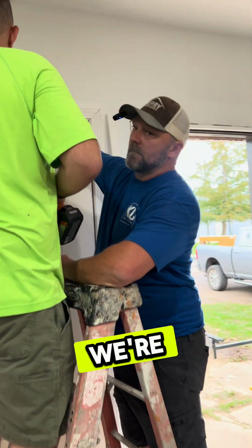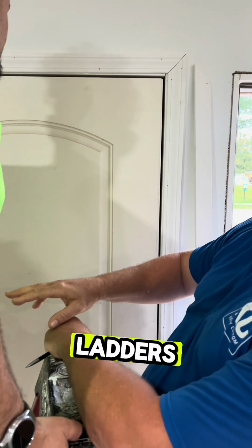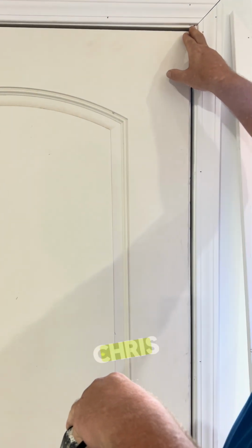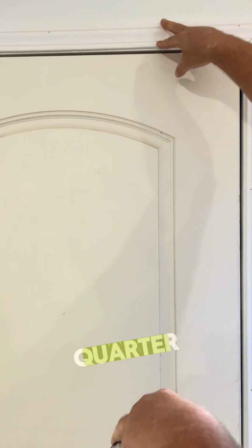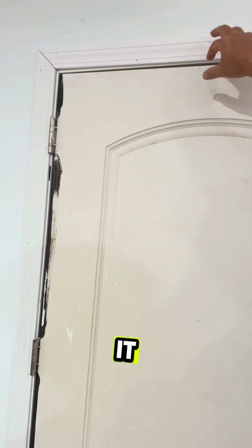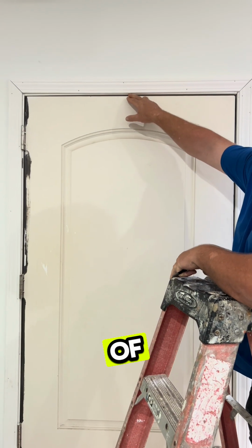All right, we got our 1/4 inch reveal here. Step down off the ladder so the camera can see. Then right to here, we're less than an eighth. All right, see the way it runs out, Chris? What you should have done was started out nailing here and come to where his 1/4 stops. Maneuver it, and then worm that board up till he gets his 1/4 right here, and then nail it off, and then pull back down so it runs the same instead of running out.